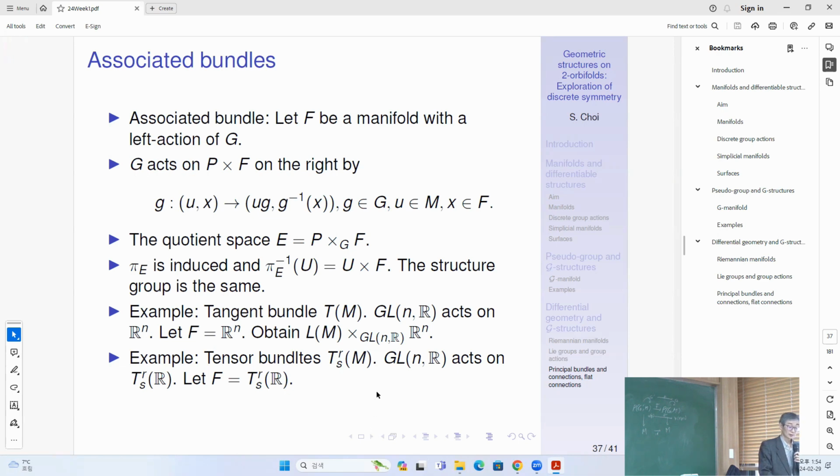The way you're usually taught is that at each point you build these tensors and use a frame to glue and that kind of thing. If you just think about it a little, it's really the same construction as this one. This is a formal mathematical way to describe these kinds of things.